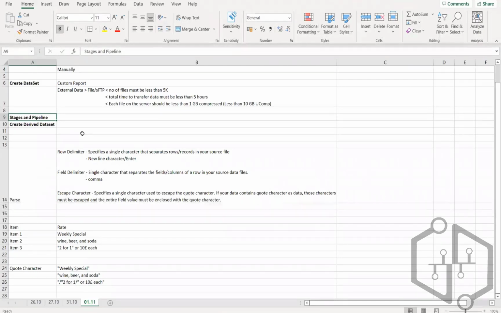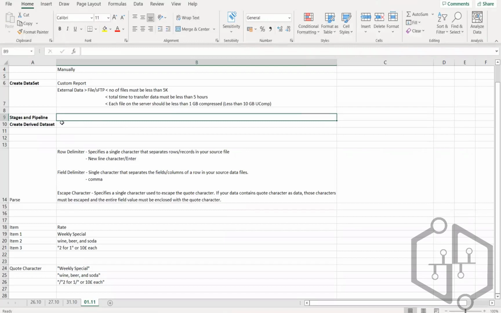Okay, so before creating our derived data set, we'll talk about something called stages and pipelines. Okay, now every data set that we create. So let's talk about pipeline first. So what is a data set? Any data set that we create, whether it is a base data set or a derived data set, it contains one or more pipelines.